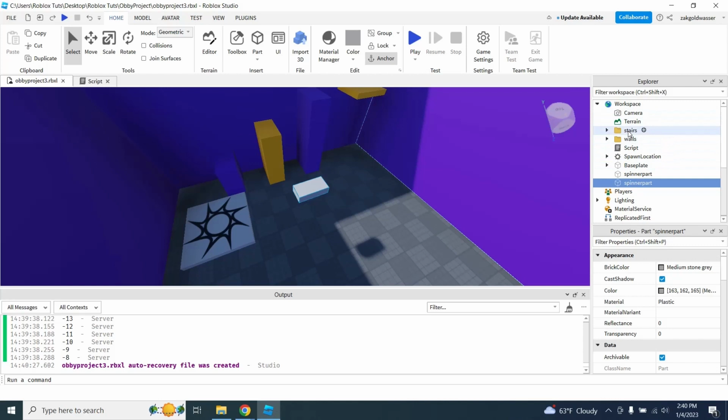All these are the children of the workspace, but then you can see players and lighting are not, because their icons are aligned with the workspace's globe icon here. If you go into the workspace, we can see our walls folder and our stairs folder, which are both children of the workspace, but then these parts are children of the stairs folder. So things can be both parents and children.